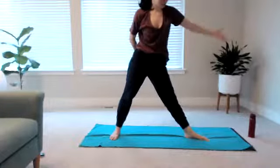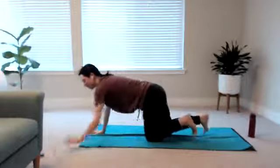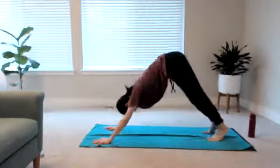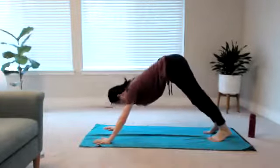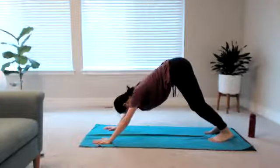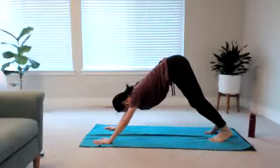Exhale, chaturanga, high to low. Nice job. Take one collective breath here. Deep inhale through the nose. Open mouth, exhale, sigh it out.